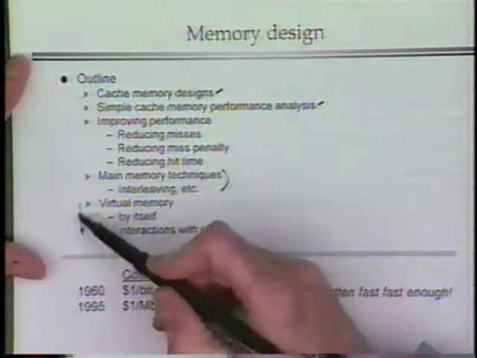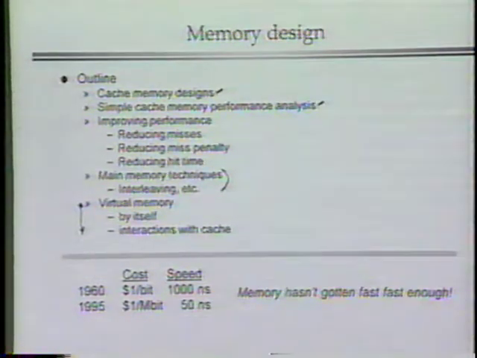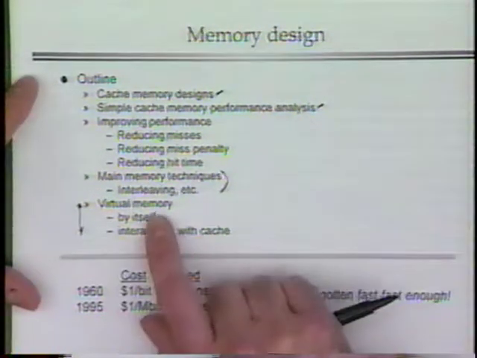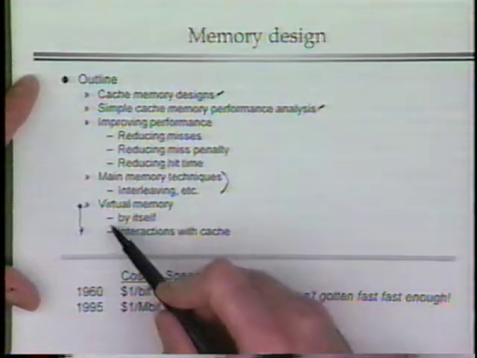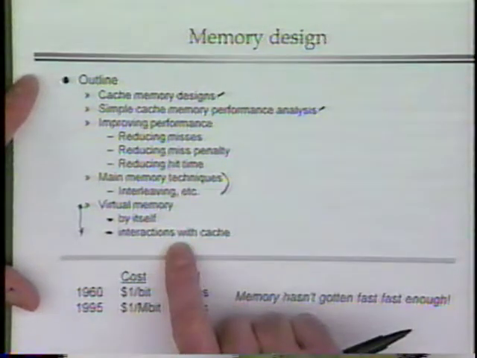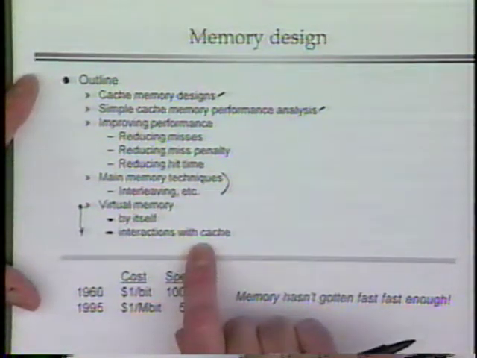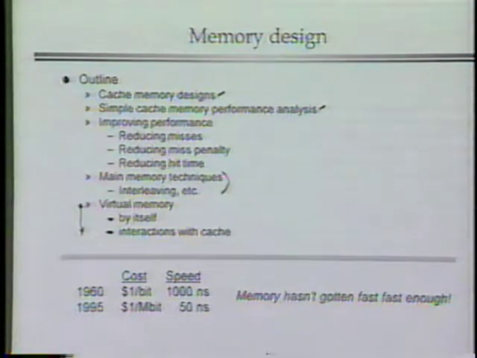And then we'll talk about something that we've managed to ignore all of this time, which is virtual memory, the way that physical addresses and programmer-visible virtual addresses differ, and what the translation between them is, and what hardware structures one needs to do that. And it turns out that virtual memory by itself is an interesting topic, but is particularly interesting when you consider the cache. And getting the cache to run fast at the same time the virtual memory is running fast is a bit of a challenge, and we'll see why that is.